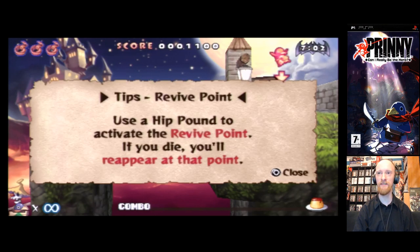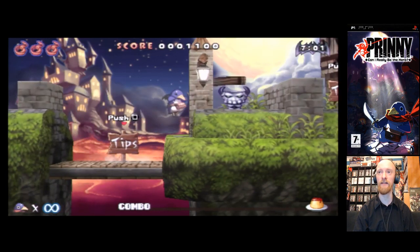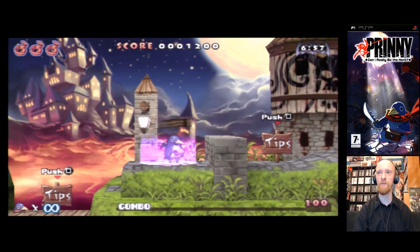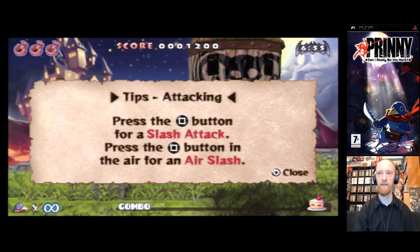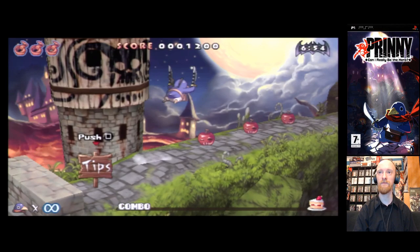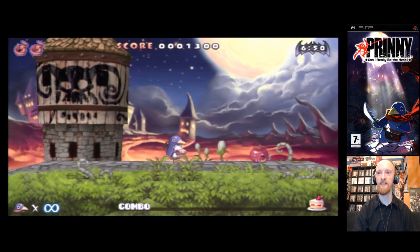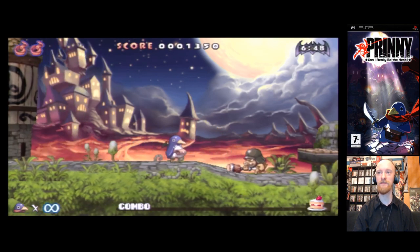Use a hip pound to activate the revive point. If you die, you reappear at that point. Awesome. Okay. Try that. And hip pound it. Nice. Pounding it. Alright, what does this have to tell me? Well, a slash attack. Okay. Alright, so I can slash in the air. Nice. Oh! Slash these guys with my swords. Prinny's got a mean streak. Oh boy.